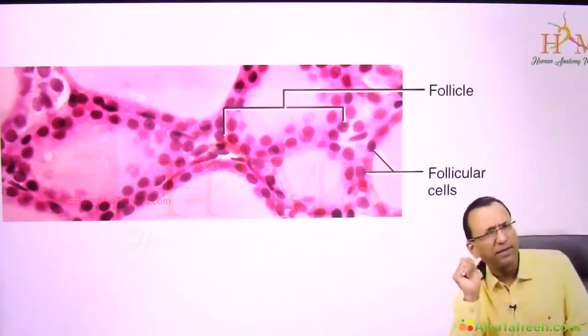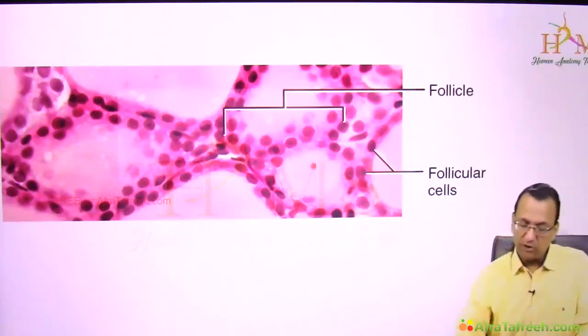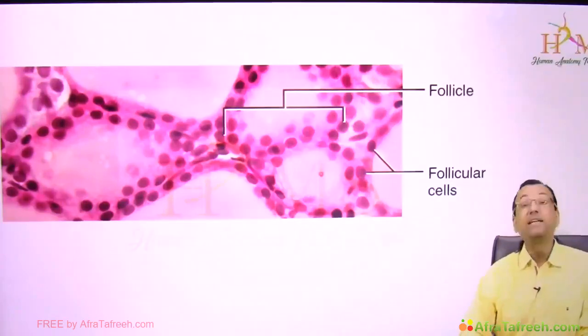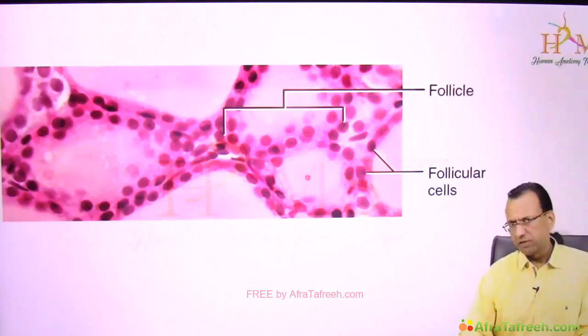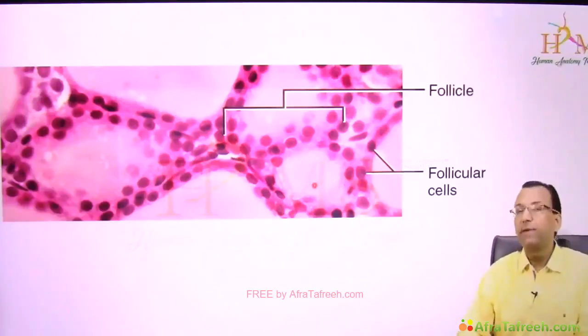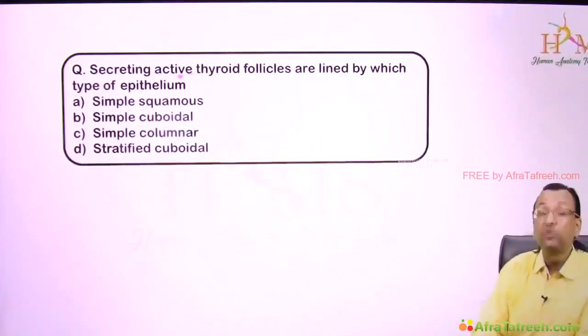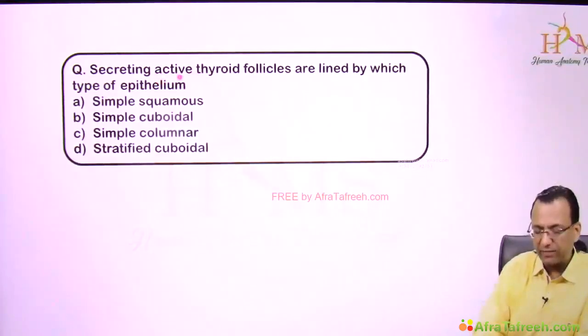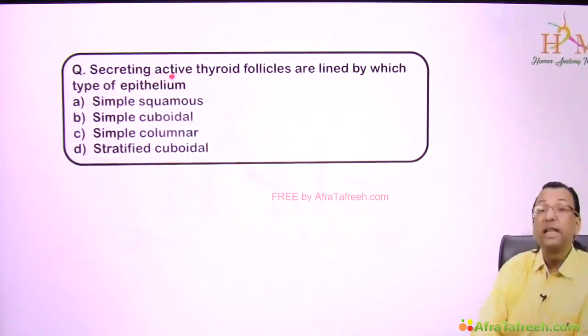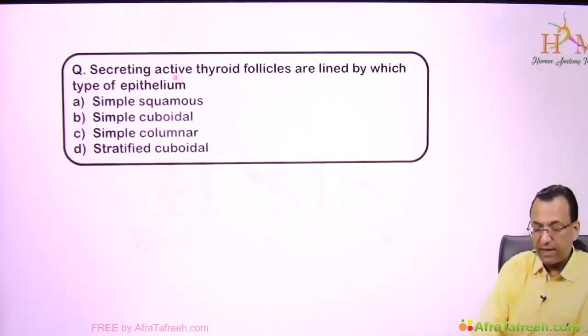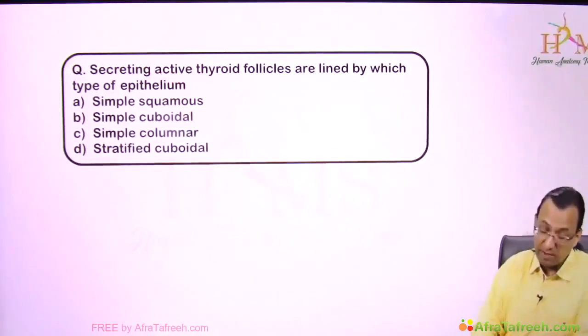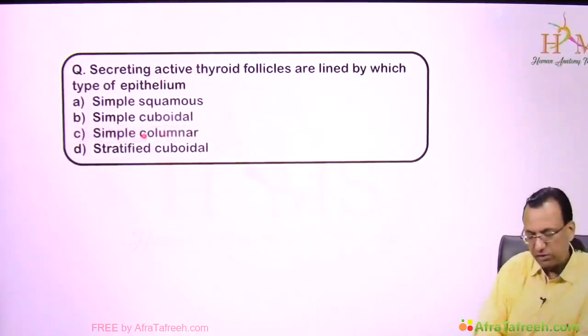Is it always cuboidal epithelium? It depends how much thyroxine you are secreting. If you have a scanty thyroid, squamous. If you have a medium level, then cuboidal. And what if it is a high level of thyroxine secretor? They become columnar. In fact, if somebody asks you about an actively secreting thyroid follicle, you have to change your answer, because they'll have a lot of endoplasmic reticulum, increasing the height of the cell, becoming columnar. So you mean to say a lot of thyroxine is being secreted now? Yes, it has become simple columnar.